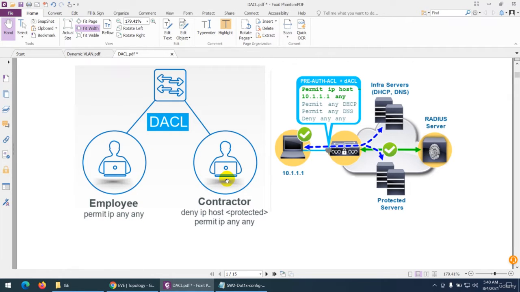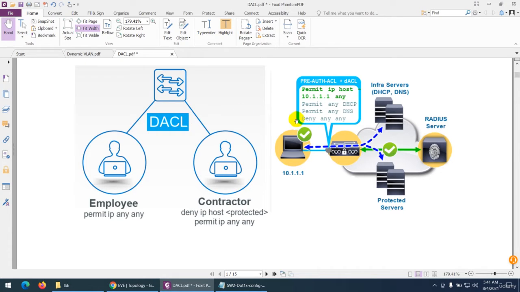But if a contractor connects, the downloadable ACL will deny IP to some hosts, and the rest they will be given access to. So now you can use them in your policy: if an employee connects, take this action, download these ACLs, restrict them to these things, and if a contractor connects, restrict them to these things. So that's the beauty. We will make a policy like this for contractor and employee in the lab.